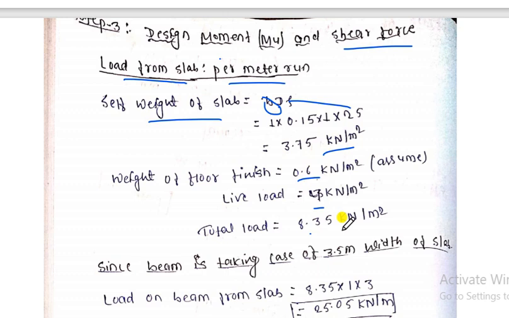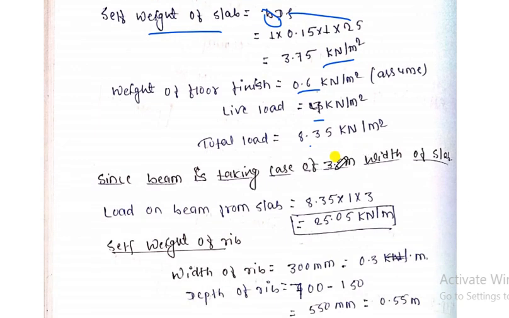As the beam is taking 3.5 width of slab, right? If you are not understanding these concepts, please go through the details of the flange beam, the introduction of the flange beam. If you really understand this concept, then you can easily imagine all these things. My dear friends, I am requesting you, please watch that video so that you can understand this concept very clearly.